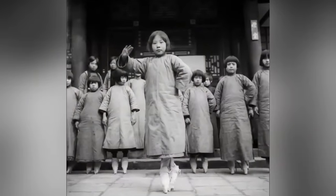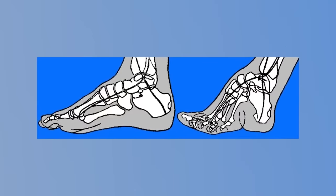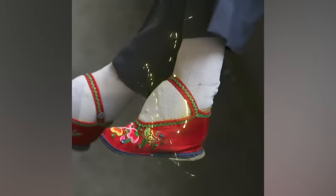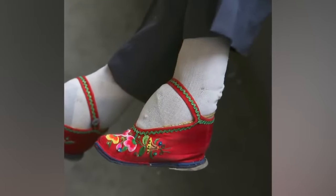They would have their feet put in hot water, have their nails cut short, and have their skin rubbed with oil before having their four smallest toes broken, folded over, and tied down. Then their feet would be bent in the middle to break the arch, and the girl would have to walk around like that, crushing the heel and sole of the foot. After about two years the foot would be considered ready, and the size would judge how easily she'd be matched with a good husband. This practice continued all the way until the 20th century.